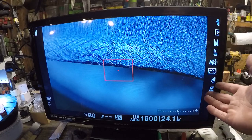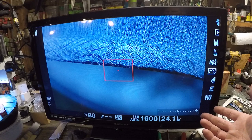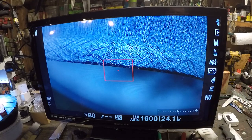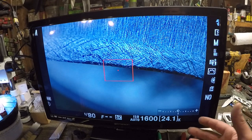Like I said, the last time I sharpened this knife, my sharpening skills aren't near what they are now. And that mainly comes through practice. You know, I've probably sharpened a couple thousand knives since the last time I sharpened this one. And so you just learn and you get better as you go. It's the way it is and it's the way it should be.